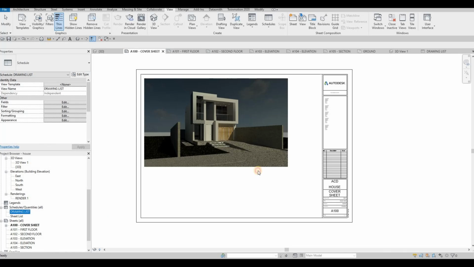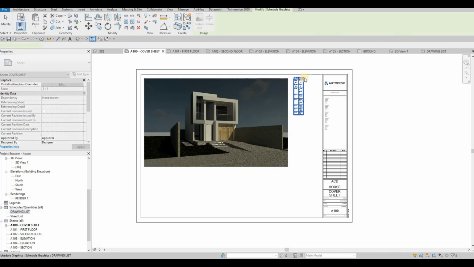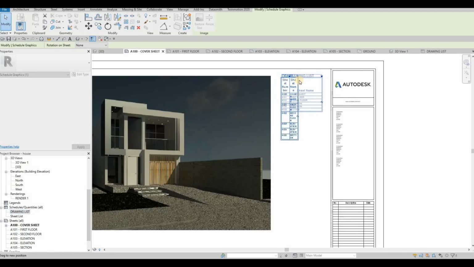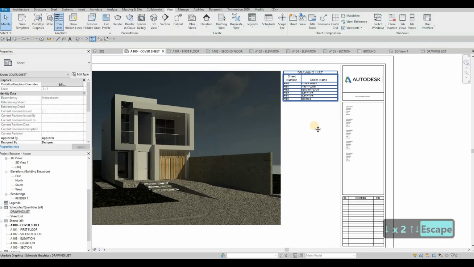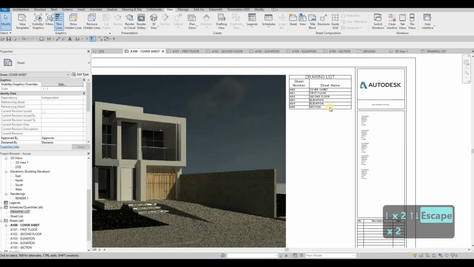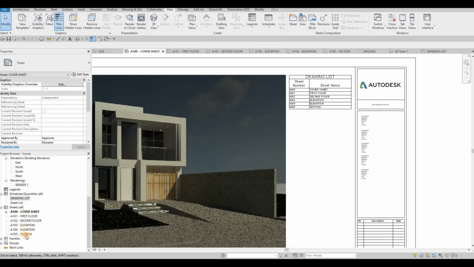We'll be able to just drag and drop, and then we'll be able to just extend this, as you can see. So this drawing list is linked to everything else. So if ever you deleted the section, so let's do an example.